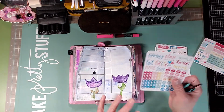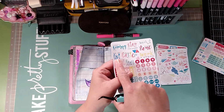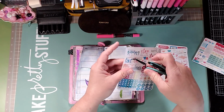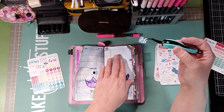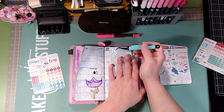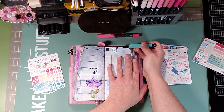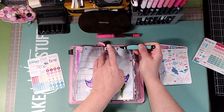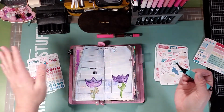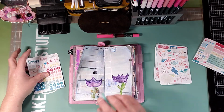I'm really surprised. Okay, let's see. This will be my to-do list right here. Very cute. It makes the world of difference having water around to help you out. More water than what I normally use. So that made a huge difference. That looks cute. Okay. So that's my to-do list.